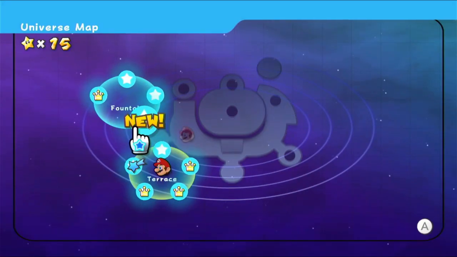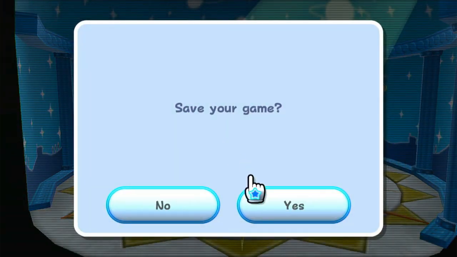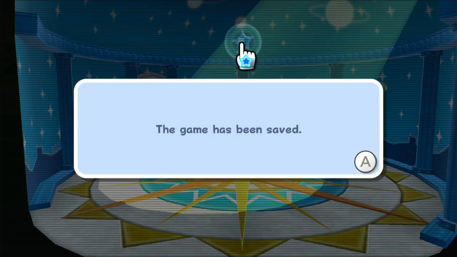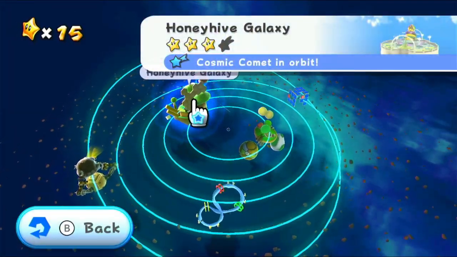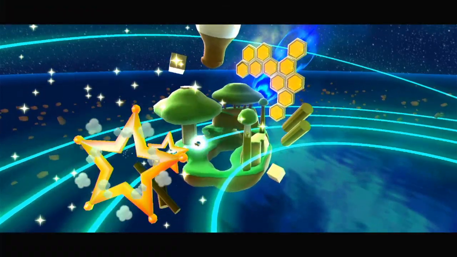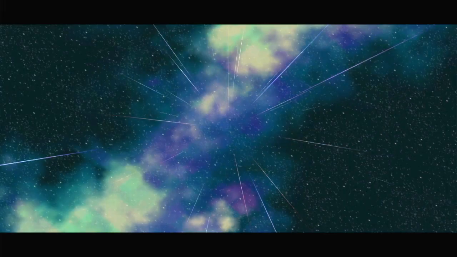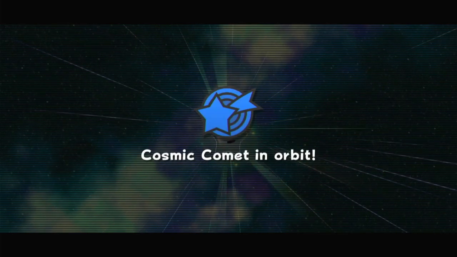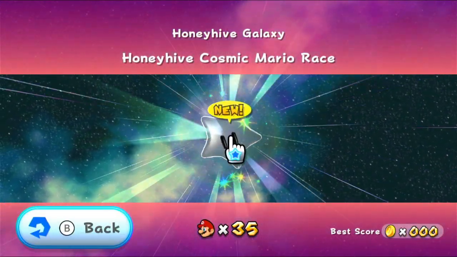Discovered a new galaxy in the fountain. I probably need to go there, but first, we have a comet as well in this dome, so we can do that before we move on. I probably don't want to get everything in a dome before moving on all the time, but I want to get comets when they're available, just because they're not always around. Cosmic comet in orbit. Honeyhive Cosmic Mario Race.